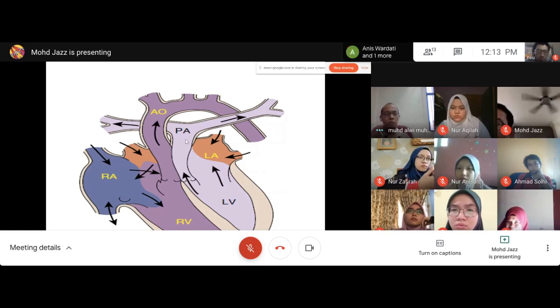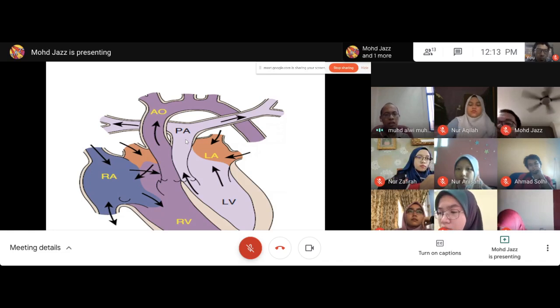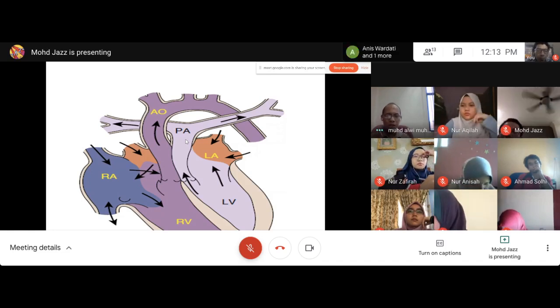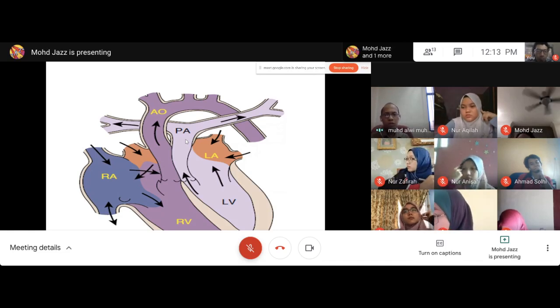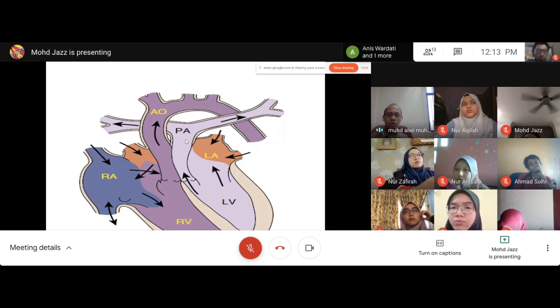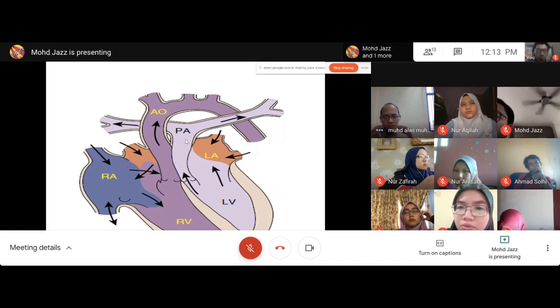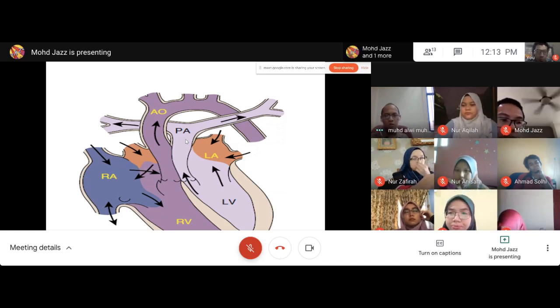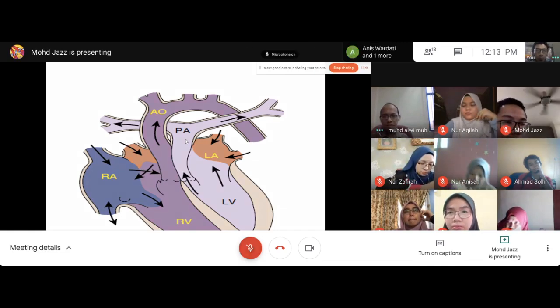Okay, most TGA patients can live as long as they've got a shunt, especially at atrial level atau PDA. If they got a shunt dekat atrial level, they can survive. But usually they will die of failure lah, because the first thing that happens is the right ventricle becomes failed and cannot push any more blood to the systemic circulation, and later on the left ventricle also will fail because of overload. Okay, faham kan? Faham, doctor.